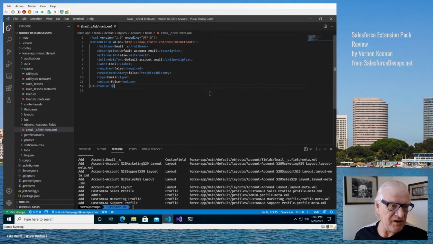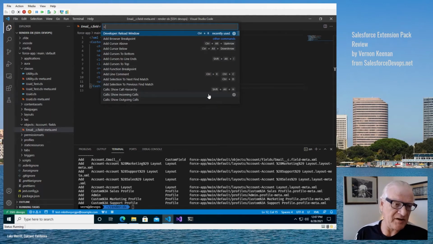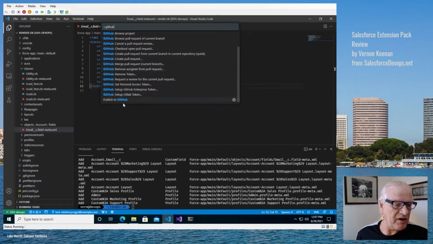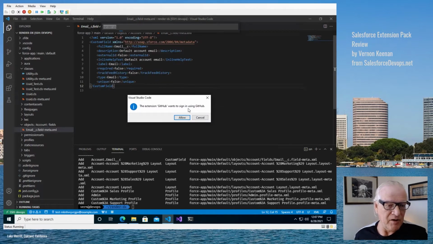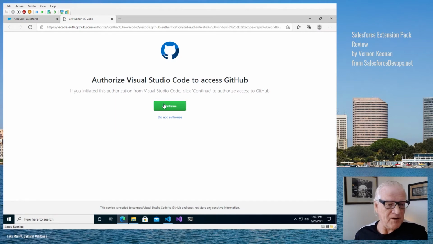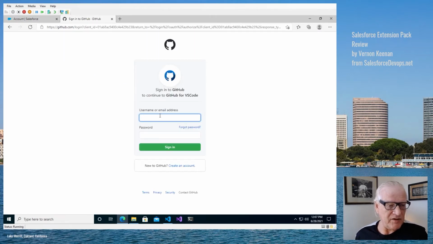So what I'm going to do is hit F1, and I'm going to type GitHub. And I'm going to scroll down here and publish to GitHub. So there we go. So it wants me to log in. All right, I'm going to do that. I'm going to continue here. I'm going to log in with my GitHub username.